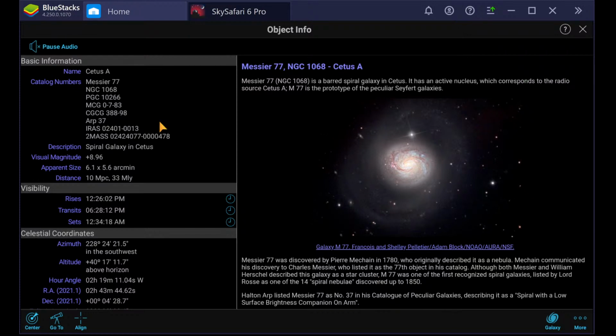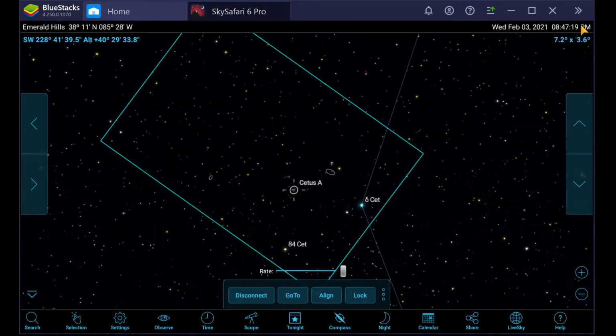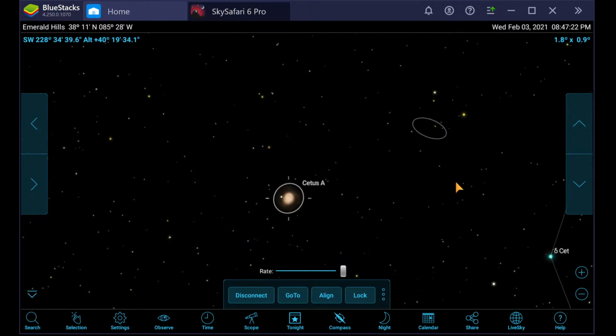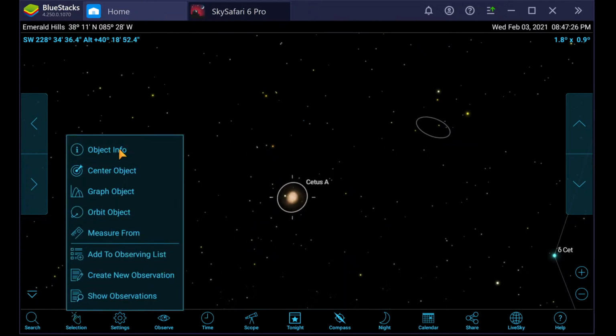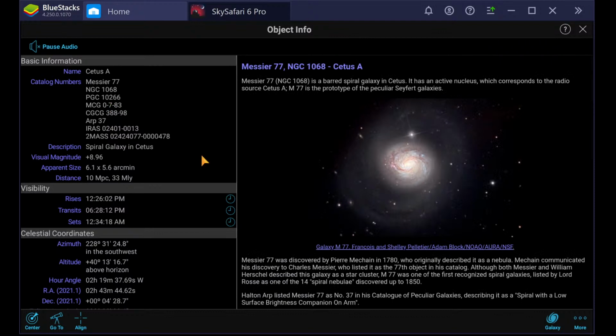M77 is a famous galaxy in the constellation of Cetus the Whale. It is a spiral galaxy with a bright center that is visible in small telescopes.